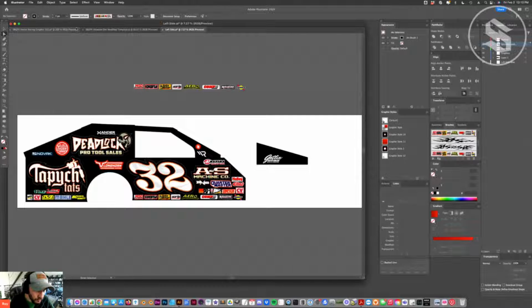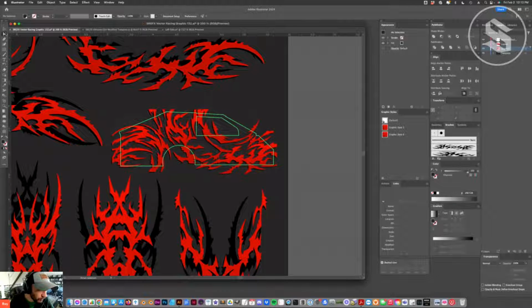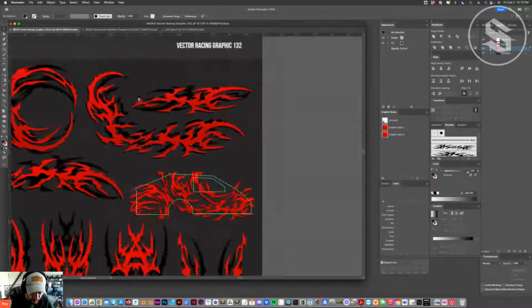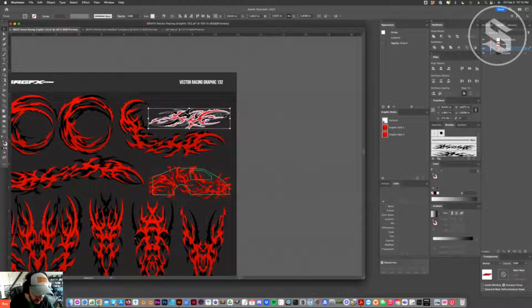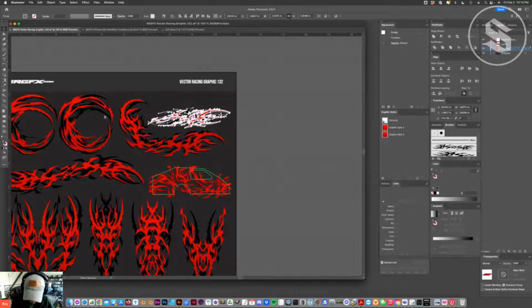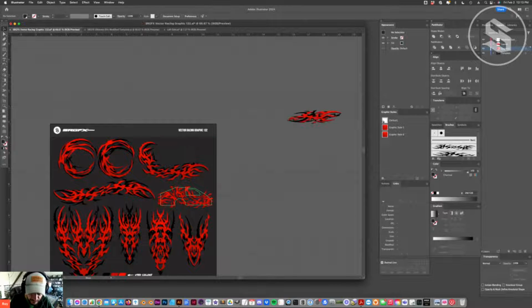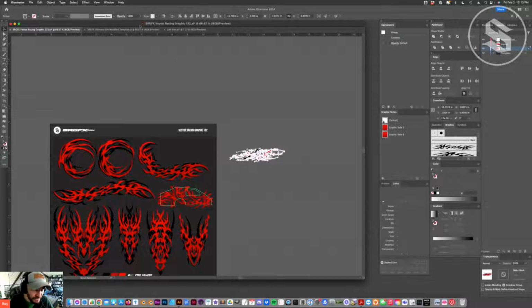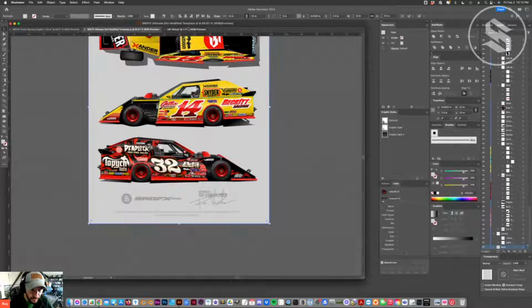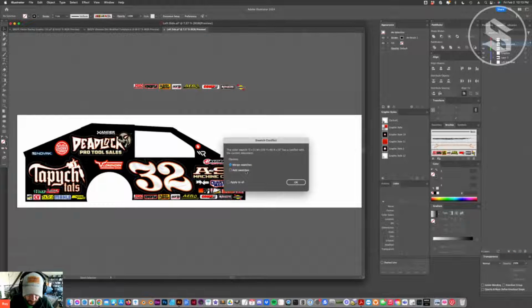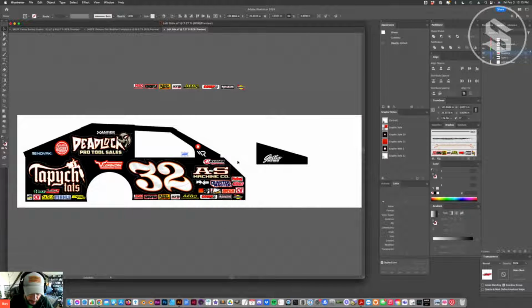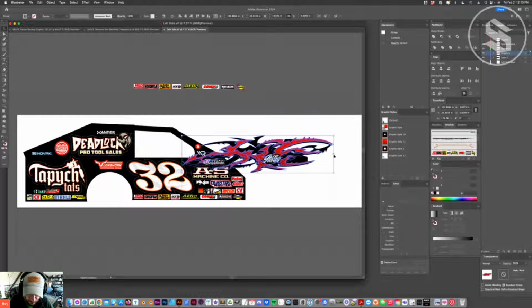All right, so now we're going to go back to the graphic. How do I get the most out of this? So the first graphic that I created was basically this one. Everything else that you see on here is some kind of modification of this original graphic. So the first thing I want to show you is basically the same thing that I just showed you with the contingency panel. So I'm going to bring this in here. It's going to be super small because this is a life-size panel.